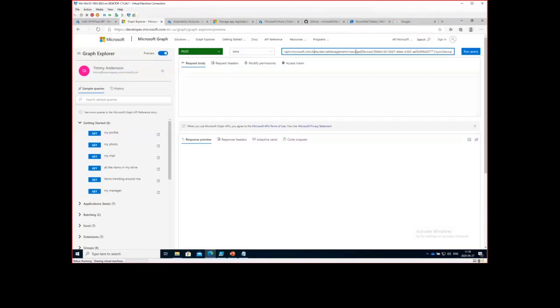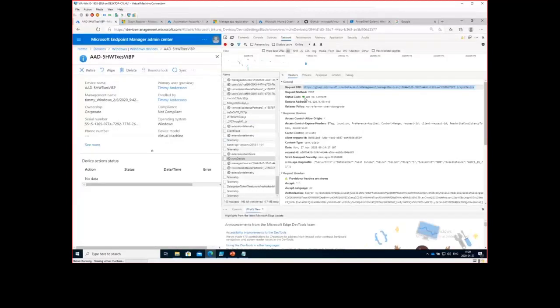So now I just copy the URL. I'm going to do run query. And it's just running. What's going to happen here is it will give us, again, a status code 204, no content.